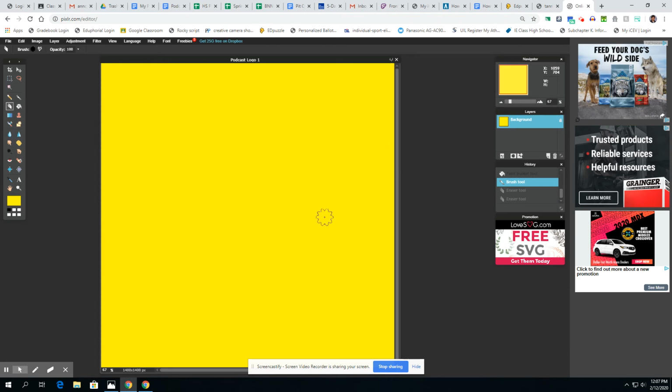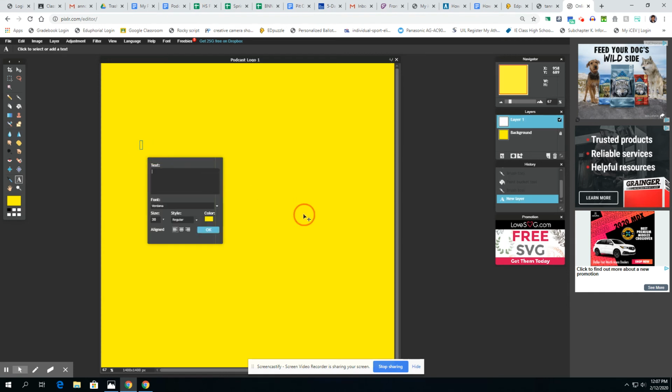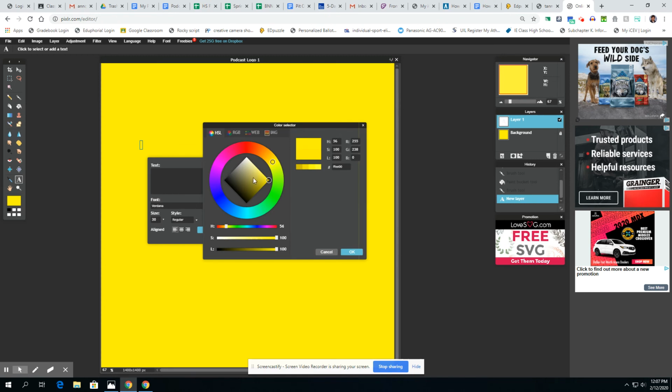Okay, so let's say I want my yellow logo. Okay, well, next thing that's probably important here is some indicator of what my podcast is going to be about, or what the name of it is. So I can click over here, the text tool, and then I can draw my text box. I can select a color for my text. Let's see, yellow.